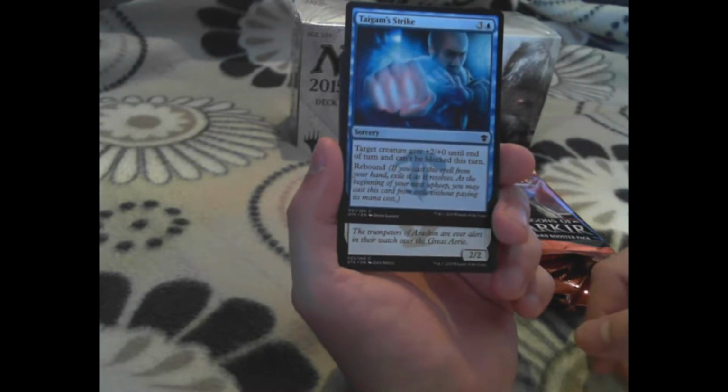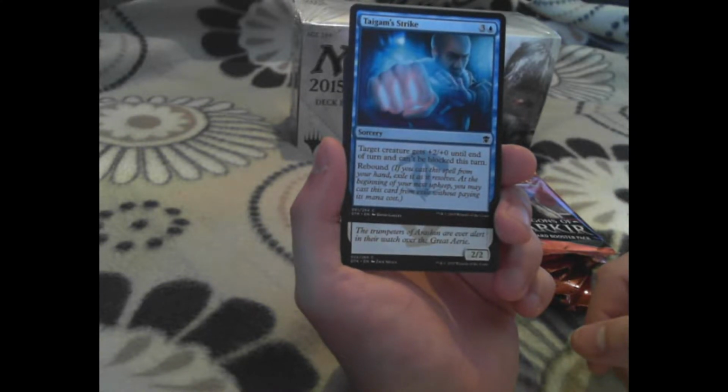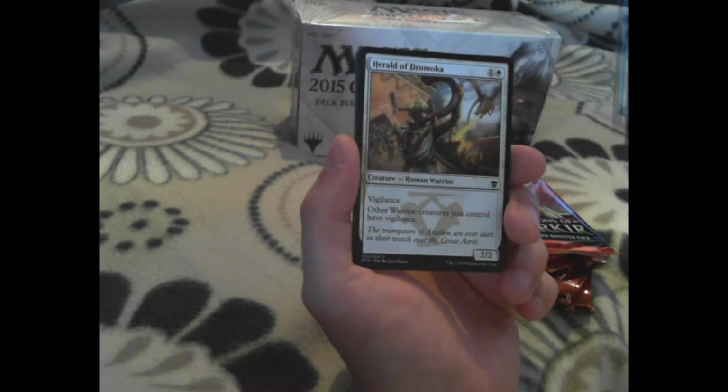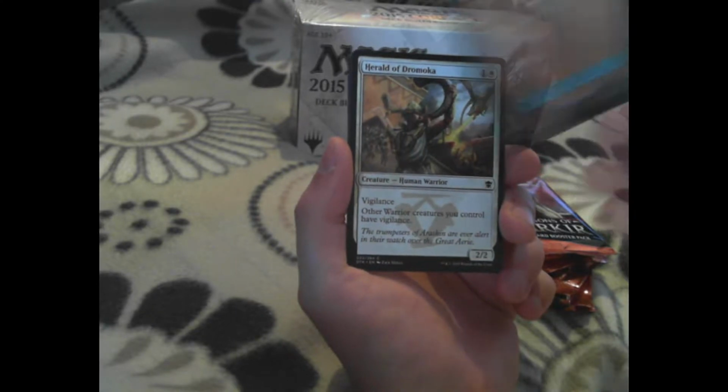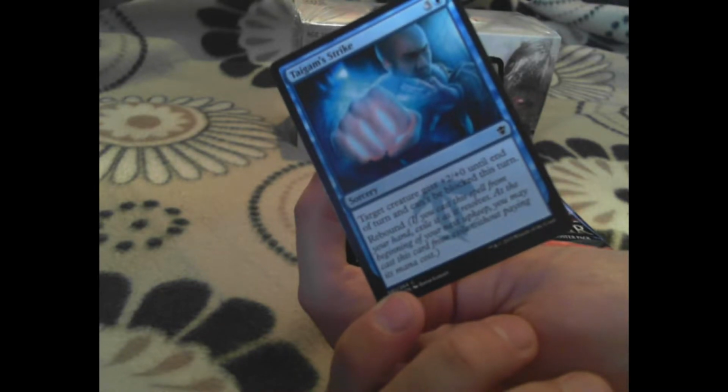Sorcery. Target creature gets +2/+0 until end of turn and can't be blocked this turn. That's annoying. Rebound. If you cast this spell from your hand, exile it as it resolves. At the beginning of your next upkeep, you may cast this card from exile without paying its mana cost. Okay, there's probably something for me. Exile, I don't... Is that like some extra pile you have?